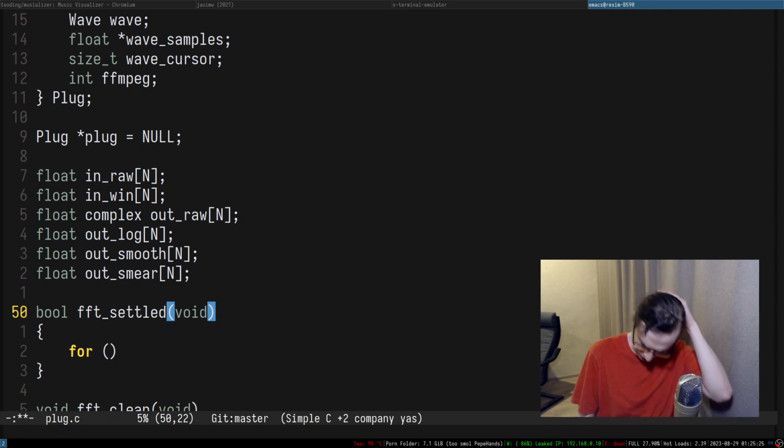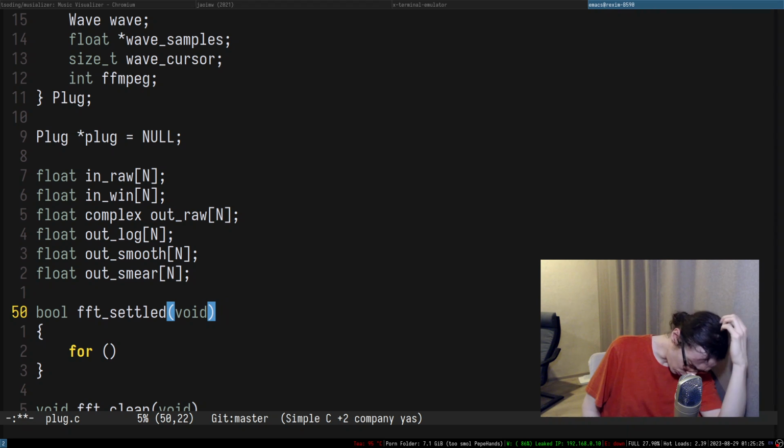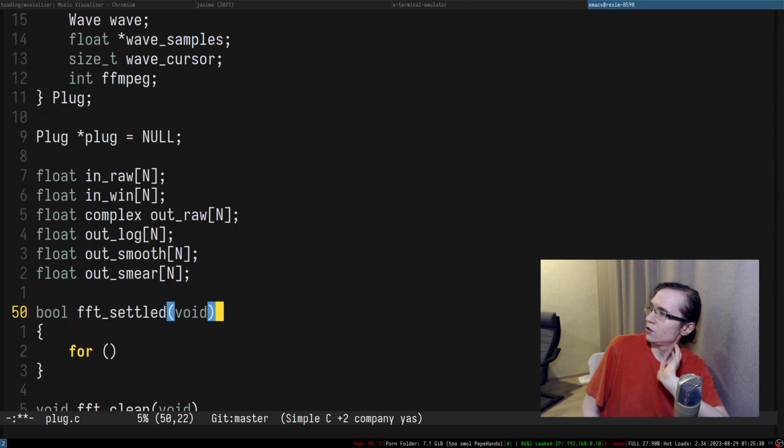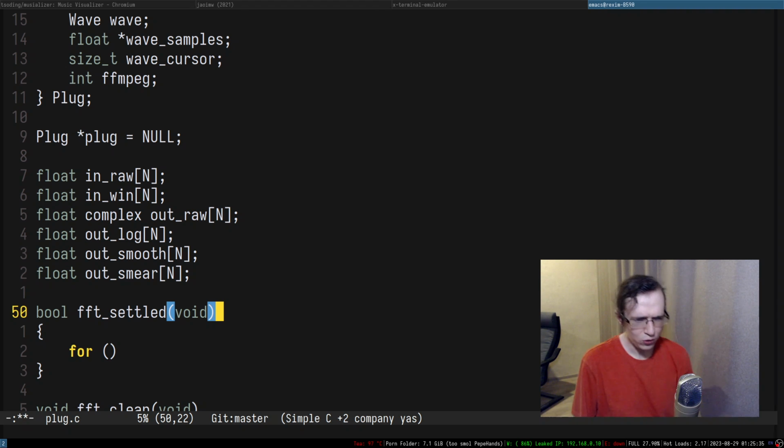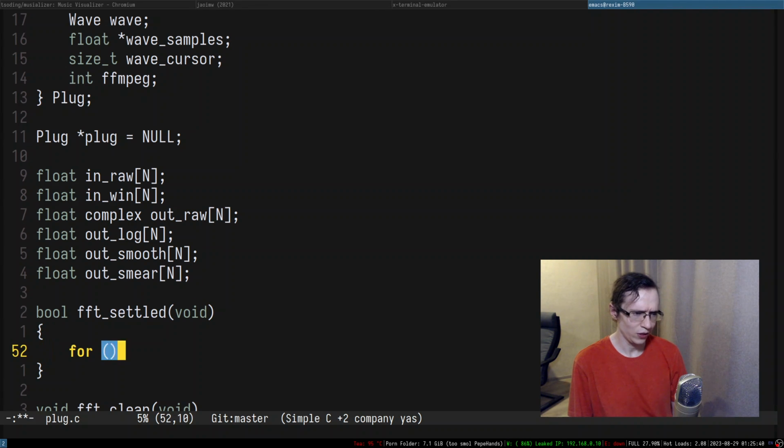To be fair, we need to maybe accept... how can we easily do that? You know, we need to know M. That's kind of a problem. We need to know M so we can decide whether it is settled or not. We can do N, right? So we can just iterate the whole range. It's not that big of a deal, though. So.